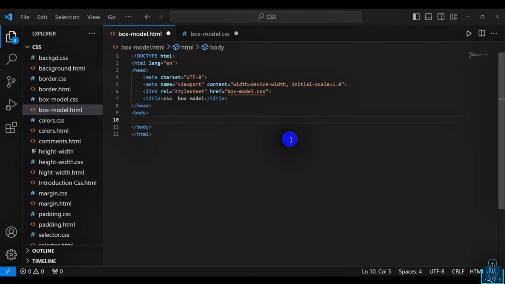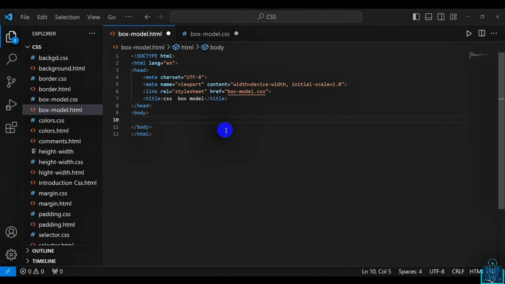Hello everyone, welcome to today's video on the CSS box model. In this tutorial, we will dive deep into a fundamental concept of web design, understanding how HTML elements are rendered and how to control their sizing and spacing using the CSS box model. So, CSS box model: the term box model is used when talking about design and layout. The box model is essentially a box that wraps around every HTML element. It consists of margin, border, padding, and the actual content.